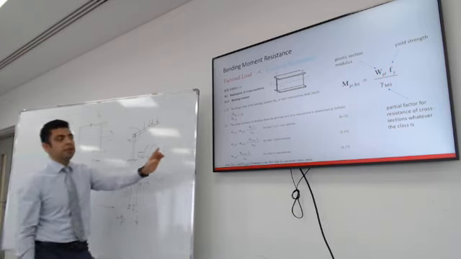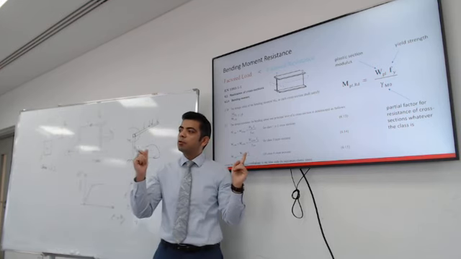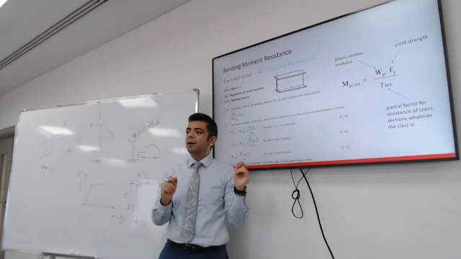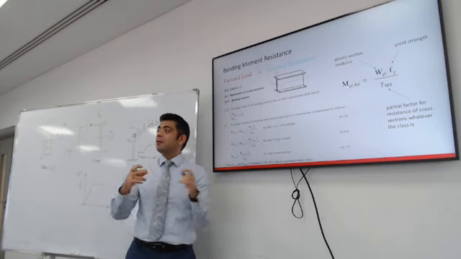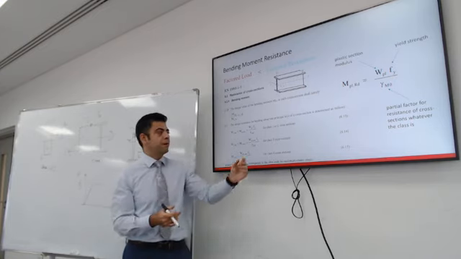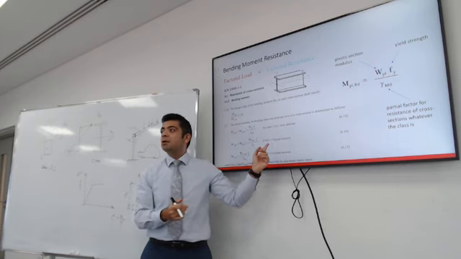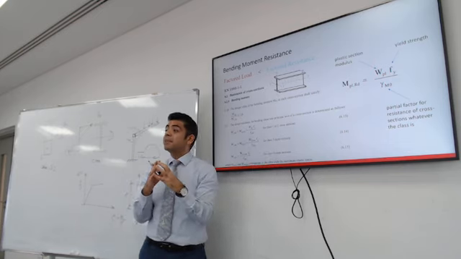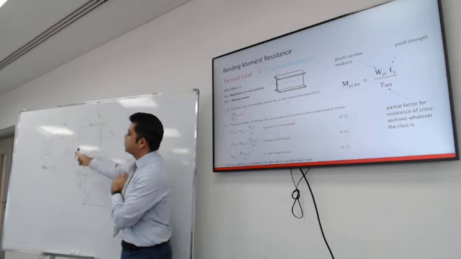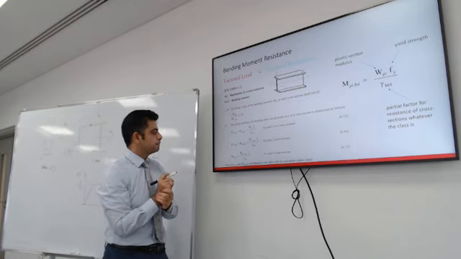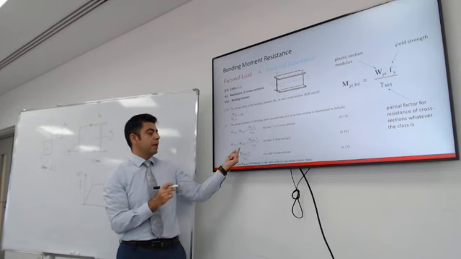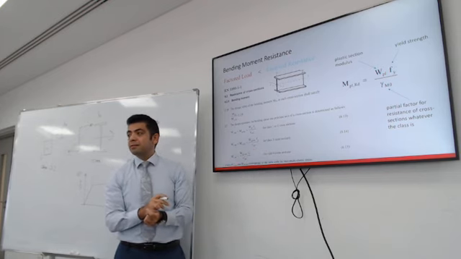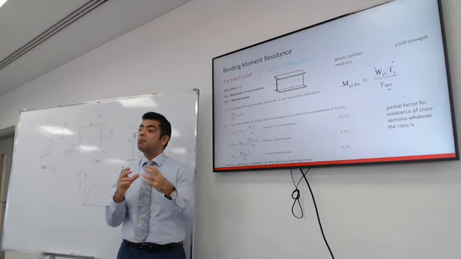If you do the section classification, and you can refer to previous lecture and tutorial to know how to do the classification, if the answer for your section classification happened to be 3, you can't use the plastic section modulus. You have to use this distribution. All right. If it's weaker than 3, you have to use a different section modulus.